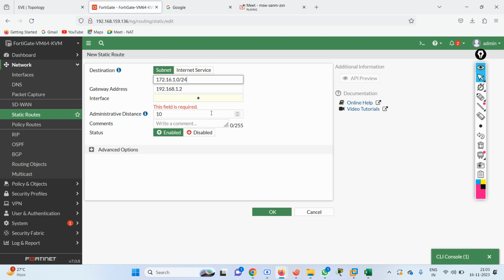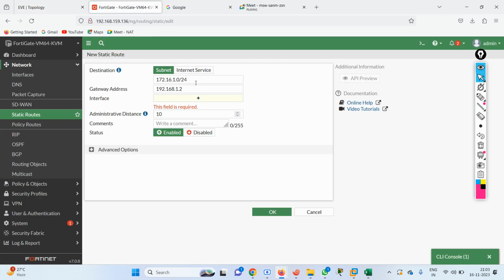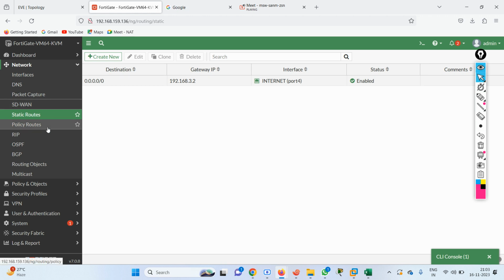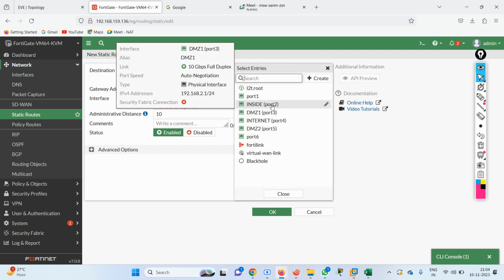Whenever you want to go to 192.168.1.1.0/24, use the gateway 192.168.1.2. Just a minute. This is the interface, DNS, static route. Under this static route we will let them know that when you go to 192.168.1.1 using /24, you can use the gateway 192.168.1.2, using port number 2.